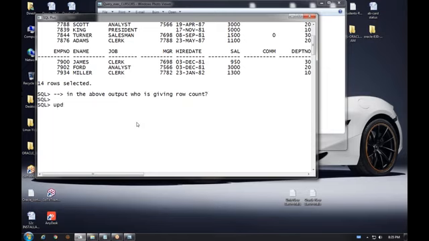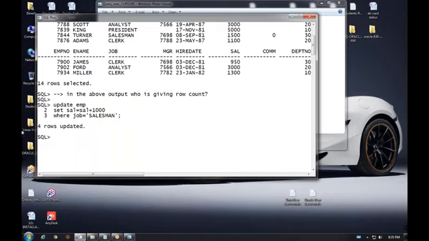Next, update EMP set salary equal to salary plus 1000 where job equal to salesman. For all salesmen, I am increasing the salary by 1000 rupees. What is the purpose of the update command? Only to make updates or changes in the table.